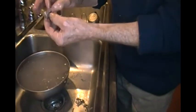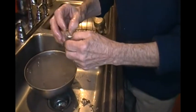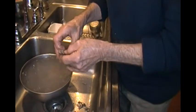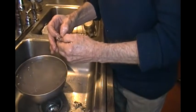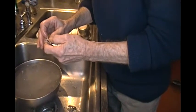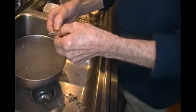So when they're still a little stiff, they're easier to clean. You can begin from the head. You can just remove some of the stomach that might be in there, and then with a finger, you get in there. This is the beginning. And you can run it all the way down to its tail. Make an opening, come back and make that opening a little deeper. And if they get too soft, you can still do it, but it gets a little mushier. So when they're still a little stiff like this, it makes it easier to get the bone out. So then you can spread it open.